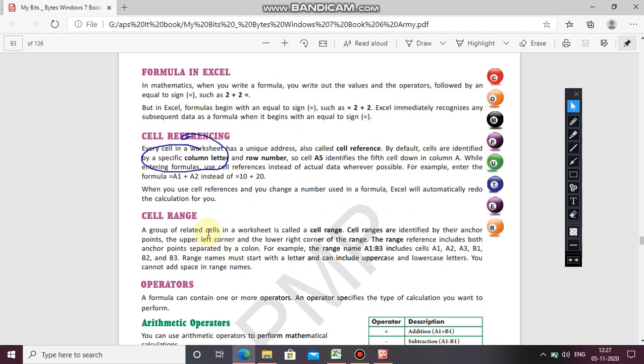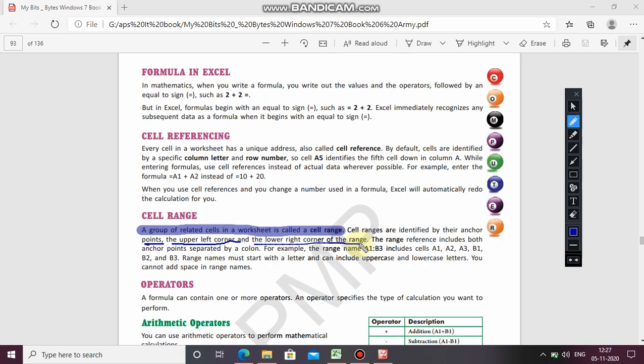Now coming to the cell range. What is a cell range? A group of related cells in a worksheet is called a cell range. Cell ranges are identified by their anchor points, the upper left corner and the lower right corner of the range.